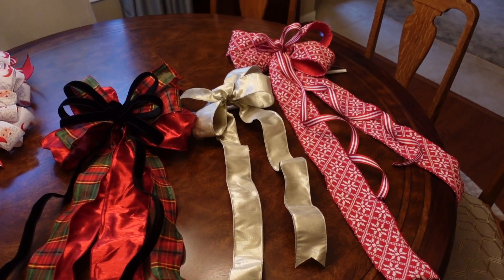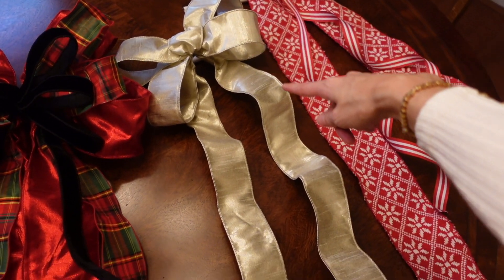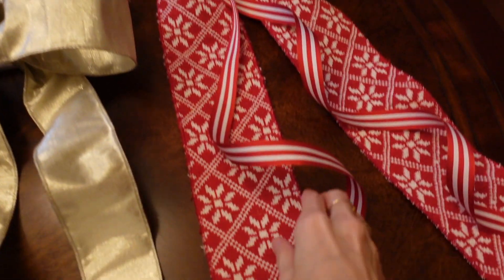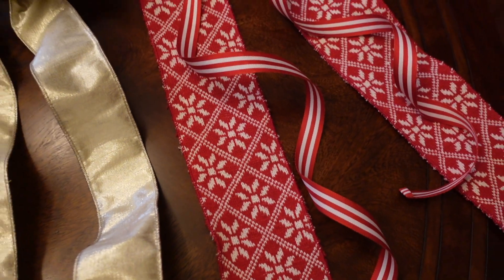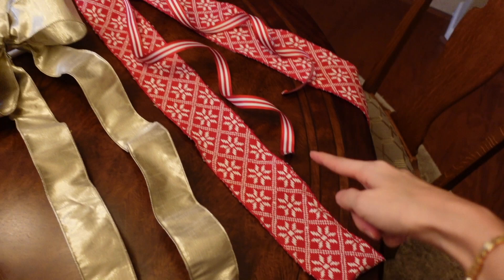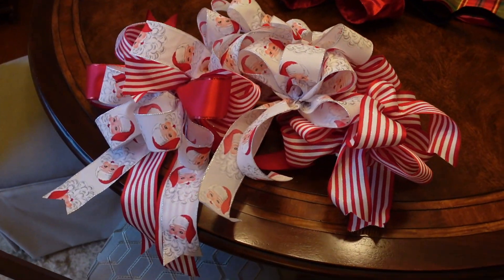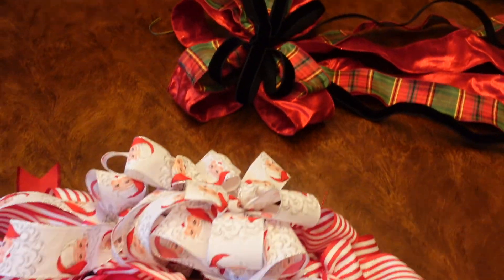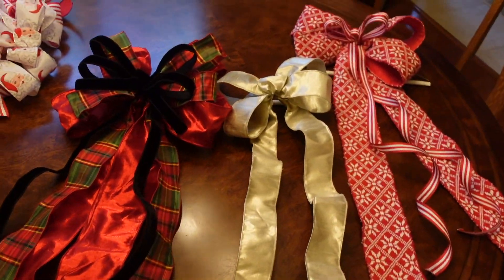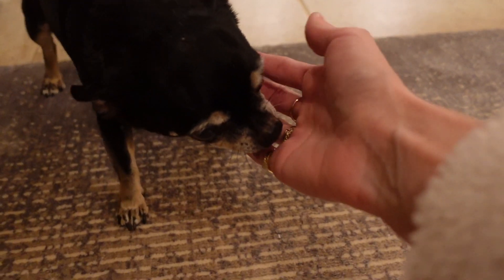Here are my three creations — large and in charge. The first goes on the banister, the second on the white tree — super simple and honestly my favorite of the three. The third is made from the sweater material with a red and white stripe on top; it's super long because it goes on top of the new flocked red and white tree in the front. Mary made about 20 bows while I made three — she's a bow-making pro. I can't wait to see her tree all finished.